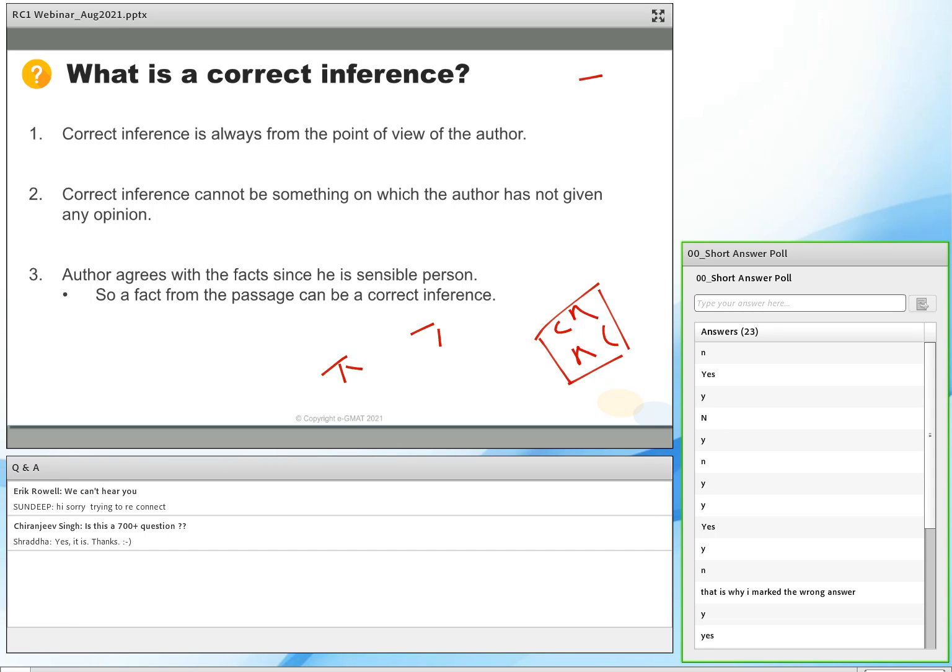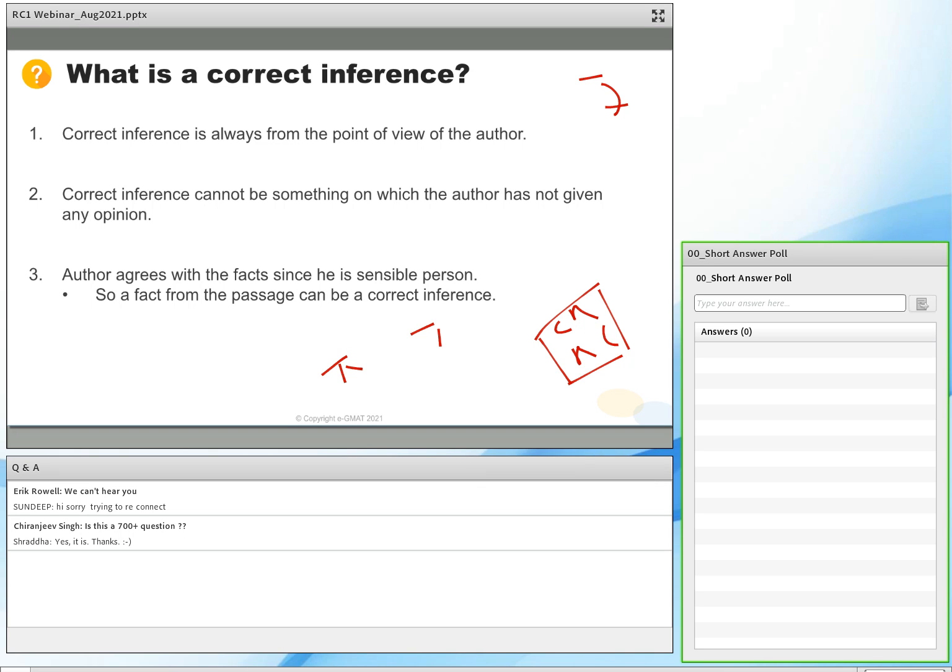Which means if you go by this definition, even if I just take information from the passage and restate it, that's also correct, right? It's also true. Even though it's not a new logical point, it is also true. Some of you would have done everything right, but would have rejected option E because you thought a restatement of the given information cannot be an inference. But take it from me, both in CR and RC, you can have a restatement of the given information as a valid inference. You do not see this very often. In 95% of cases in CR, you do not see this. In RC, on the other hand, it is somewhat popular.